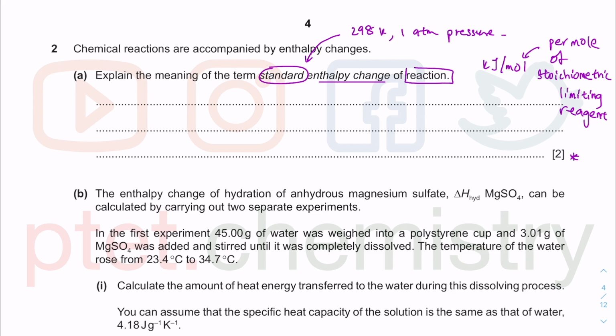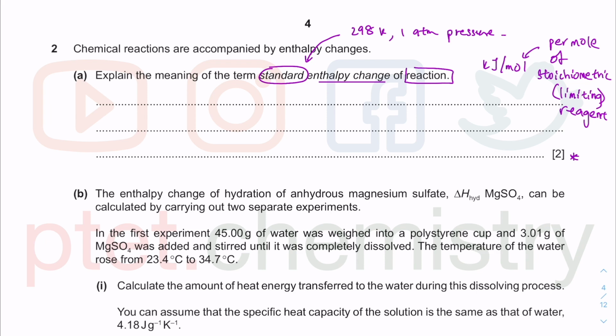But sometimes you have 1 limiting and 1 excess reactant, and it has to be per 1 mole of the stoichiometric reagent or reactant, because the limiting reactant is completely used up. So your enthalpy change is a result of the limiting reactant being completely used up. That's why we have to talk about limiting, just in case we have a reaction where we have limiting and excess reactants, because we cannot expect every single reaction to be in an exact stoichiometric ratio there.